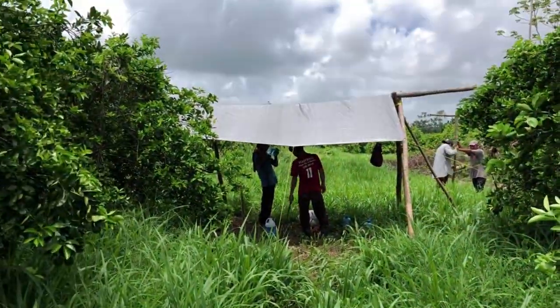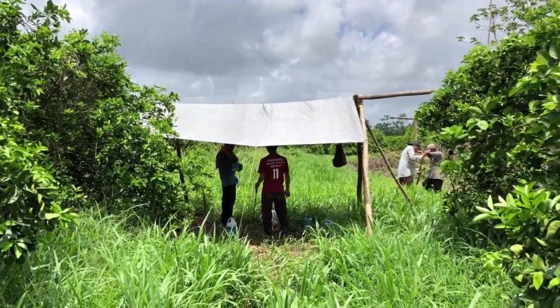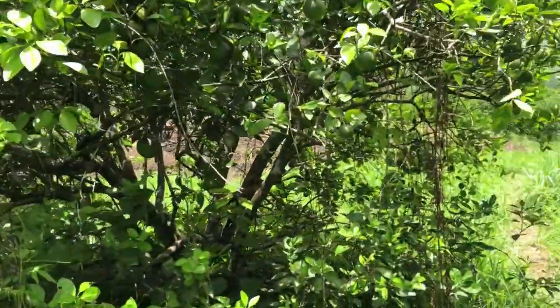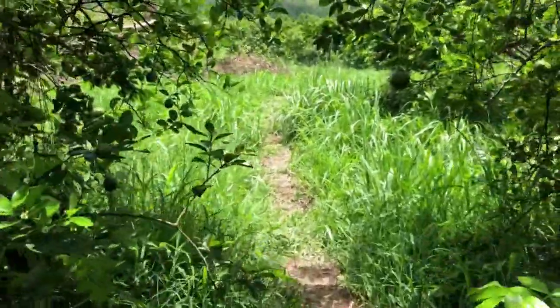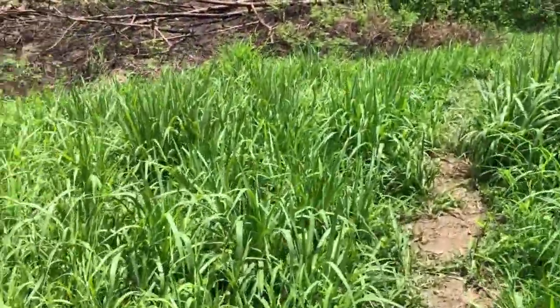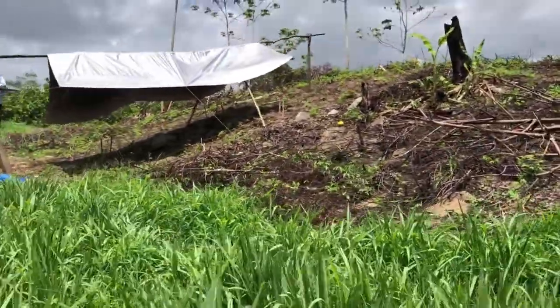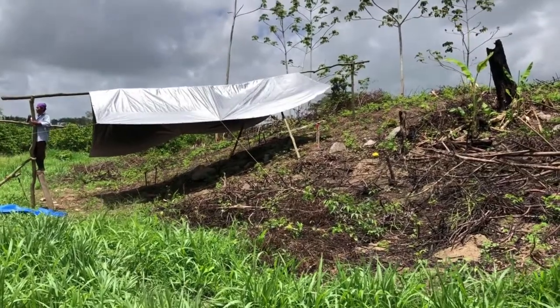So right there, this tarped area is where Matt's going to be putting in a 1 meter by 1 meter formal excavation, so not a shovel test pit, into the plaza to get a good stratigraphic column of the plaza area, because we can't go too deep in the small test pits.